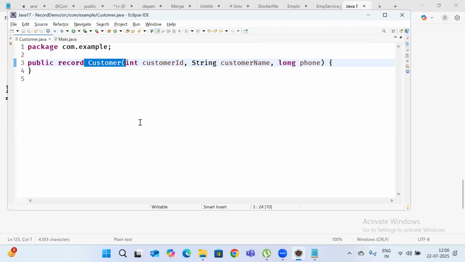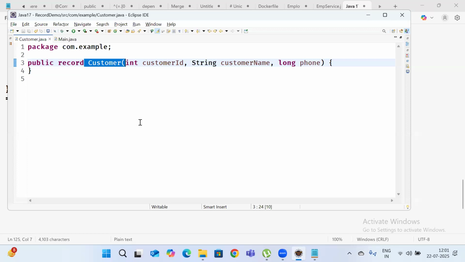So when should I create a record class? That's important. Suppose I want one immutable object in my application, and I want to transfer the data from one service to another service, or share the data from the server to the client. Previously we manually created DTO classes. DTO stands for data transfer object. Now we can use record classes as DTO classes. It is a concise way, a shortcut, of creating DTO classes.